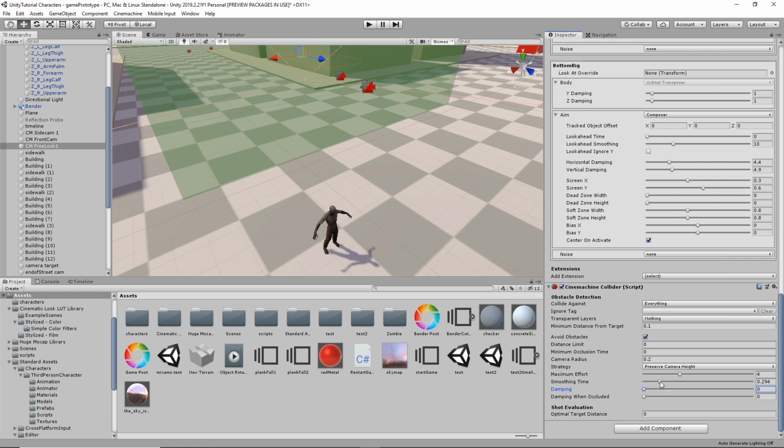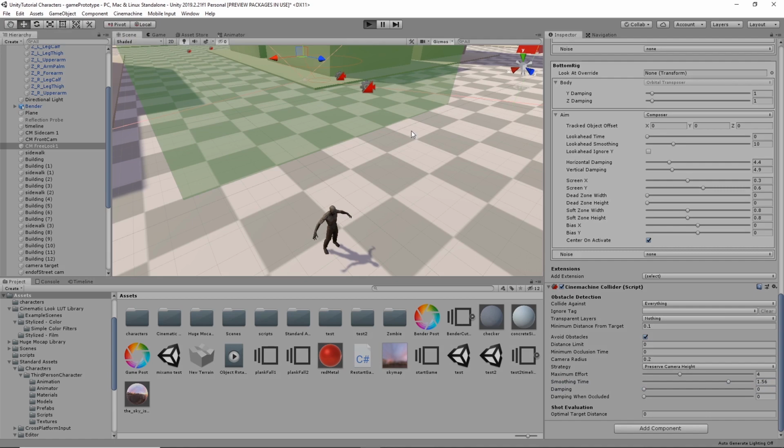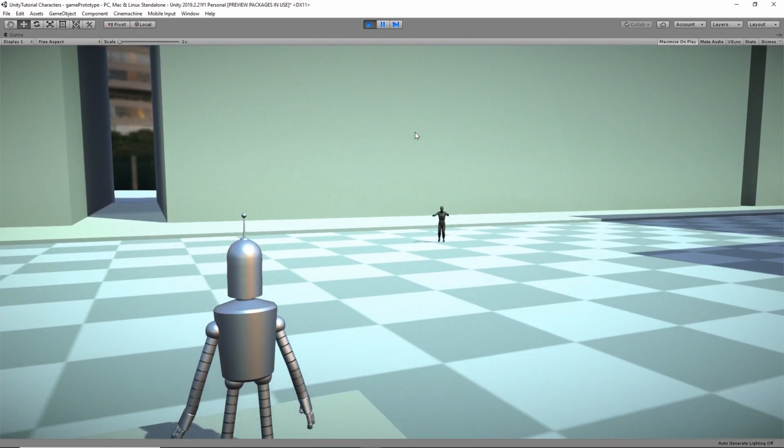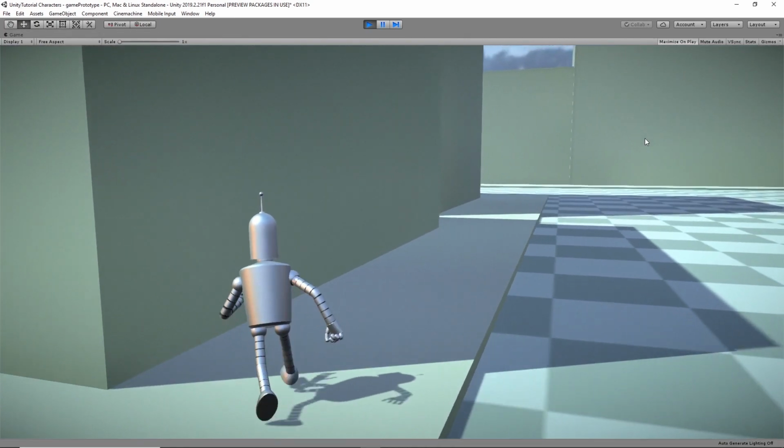Smoothing time. We'll leave the damping closed off, but we'll keep the smoothing time. Let's see what happens there. So it may mean that it just collides and hangs back.